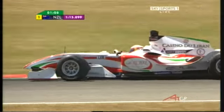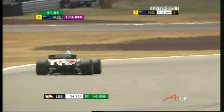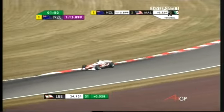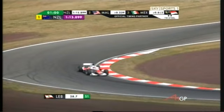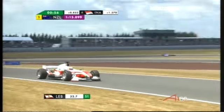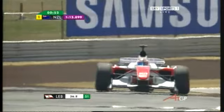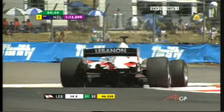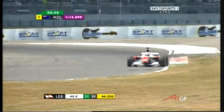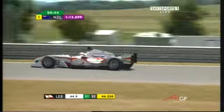Now here's Daniel Murad for Lebanon. Let's see where he ends up. Of course, ended up 10th in the end for the sprint race, which is lower than we might have expected. Yeah, not a bad effort through that first sector, just 28 hundredths of a second slower than New Zealand. So Daniel Murad, every time he gets in this car, you can just see the improvements coming from the Lebanese driver. Very committed, very quick through turn 9. And he's pretty good on the split times too. He's only a fraction down.